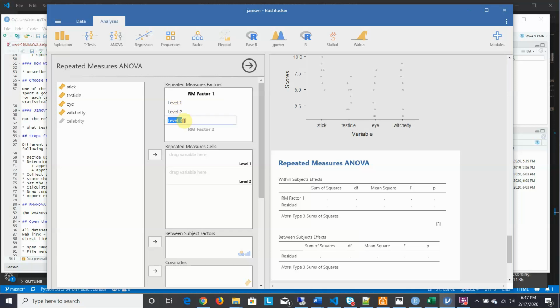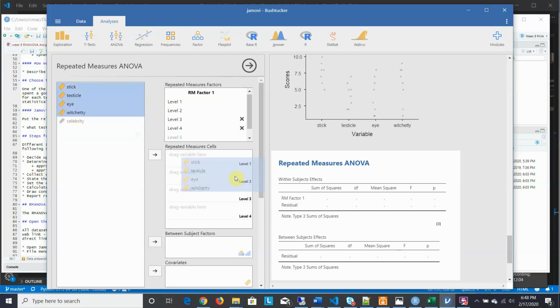So if you double click and hit enter on the 3rd level, you get 1. And if you go into the 4th one and enter again, now we have 4 variables there. And you'll see under repeated measures cells that now we have 4 variables there, and you can drag them over. Well, let's just select them all. Oh, that worked. So select them all and drag them over, and you'll see that it puts 1 variable into each of our levels.